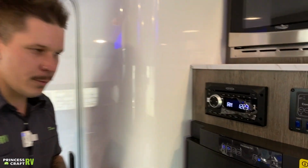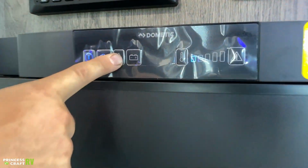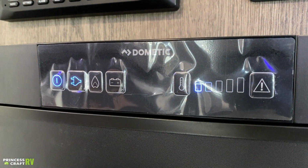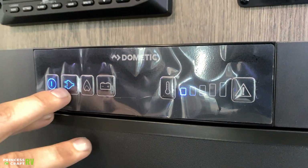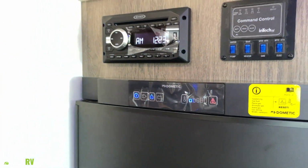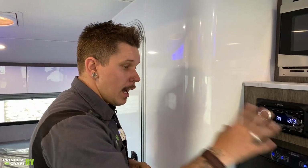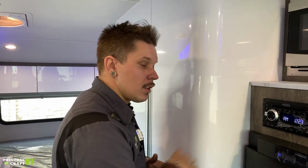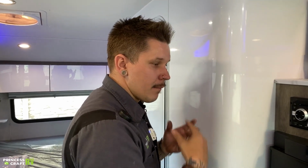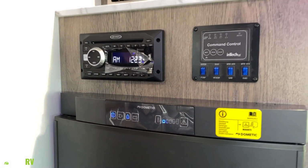And then we have your 3-way refrigerator here. Now this is going to run on 12 volt as well as propane gas and 110 volt electricity there. If we run through these, you can see that indicating we don't have the propane turned on up front. This may indicate to you, it's going to definitely indicate to you that at some point. What we do to resume function to this and get it to stop indicating is we're going to push that reset button.